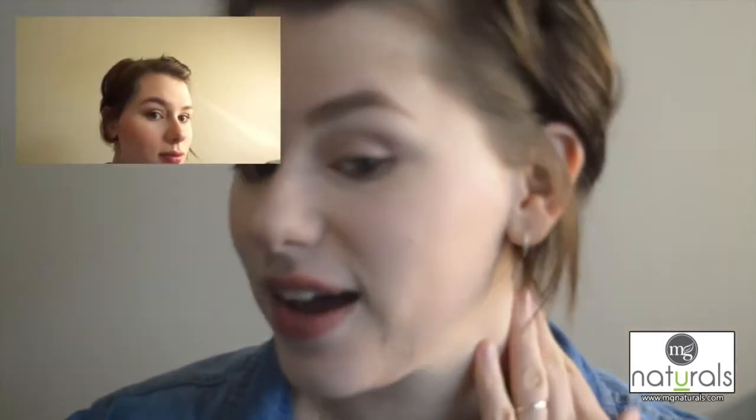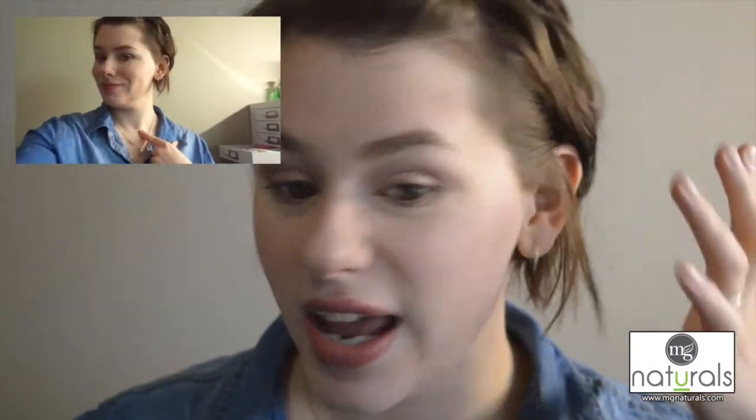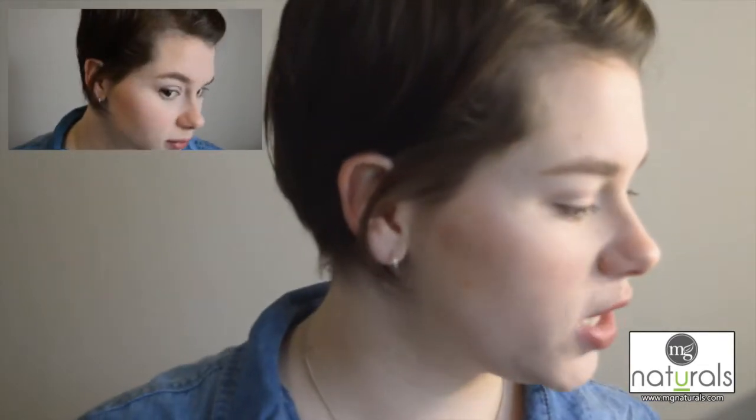And this side has nothing on it yet. If I look in the mirror myself, I feel like this side of my face actually looks a little bit puffier because it hasn't been carved out and it's very flat, so it looks very round. So I'm going to be using all of MG Natural products to create a more defined and healthy appearance.